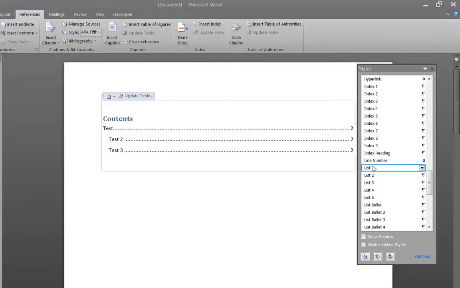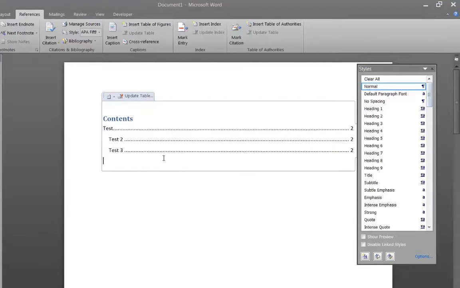Just keep in mind whatever headings you're including, they're going to be in that document, and you can go and remove them later. But I would recommend waiting until you're completely finished with your document to do this step, so that you can decide at the end of your document what you want to include and what you don't want to include.